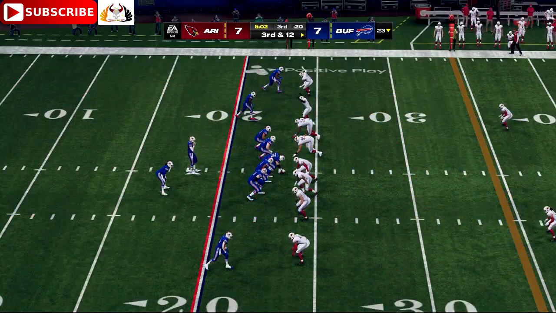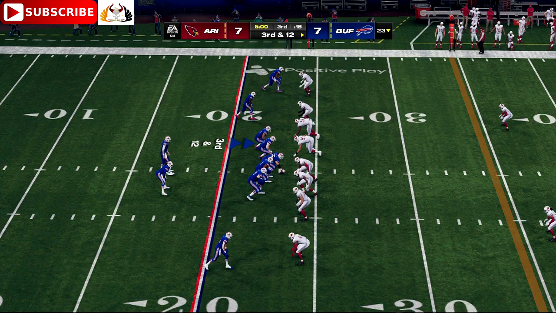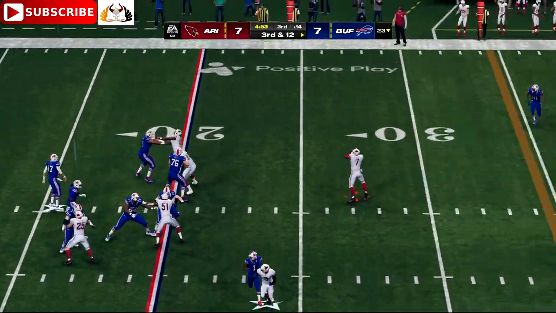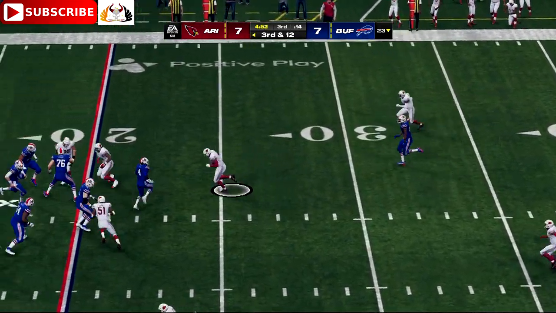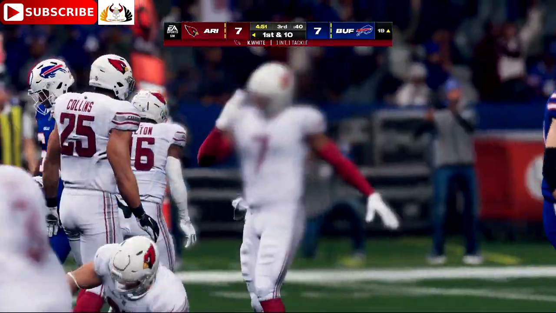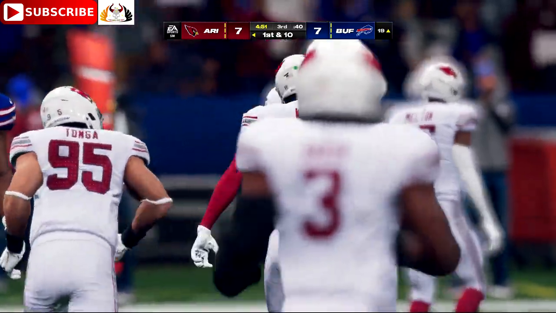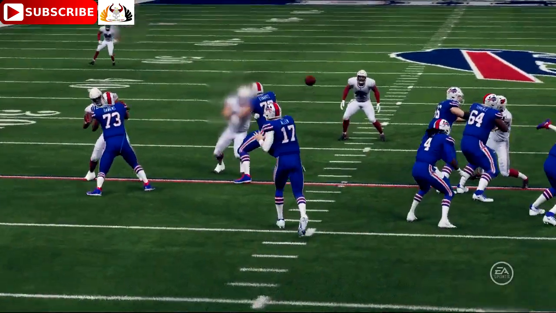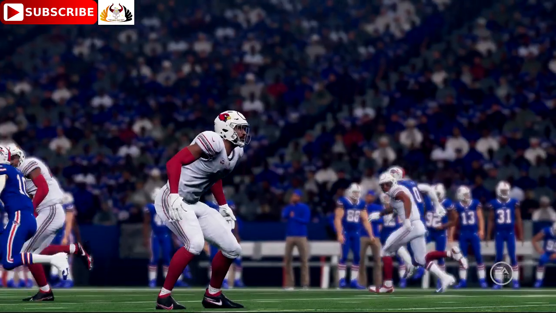So after the sack, Allen and the Bills with work to do on 3rd and long. From the shotgun, he'll look to throw. He rifles one, and that's going to be intercepted. Picked up by Kaiser White, and he'll take this back down inside the 20. First possession in the third quarter, an interception, so maybe a second-half tone setter.